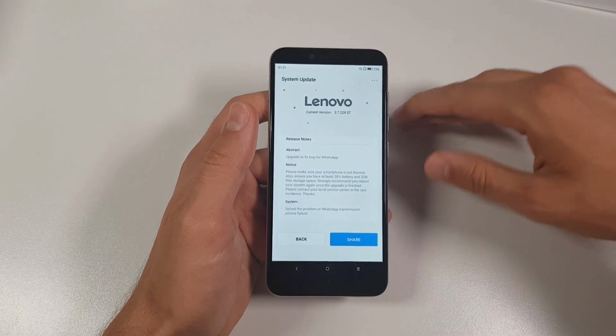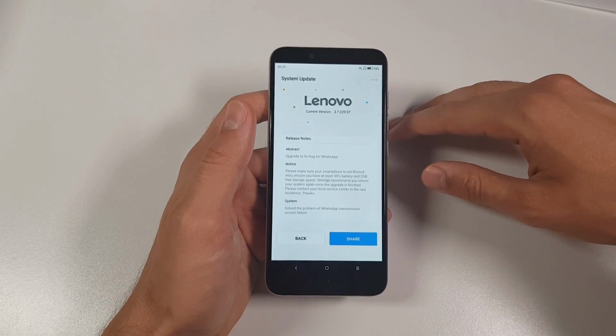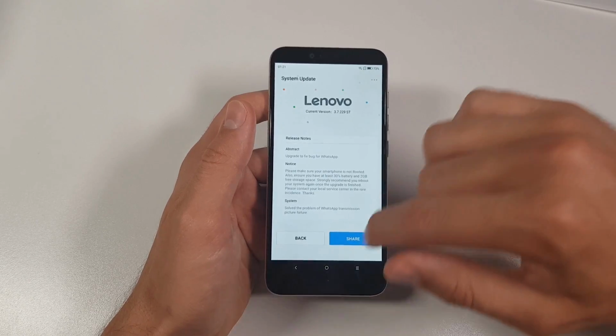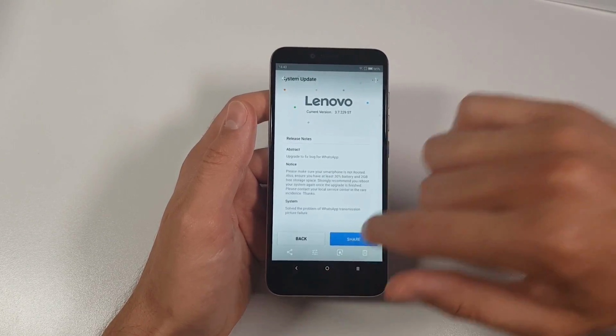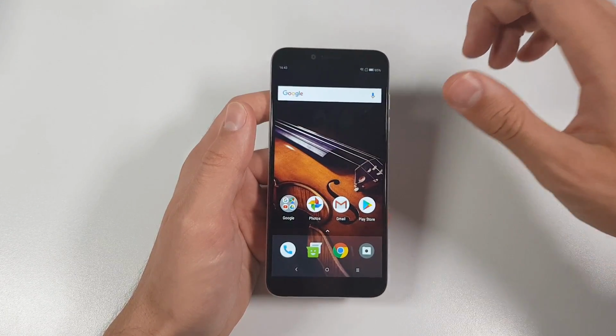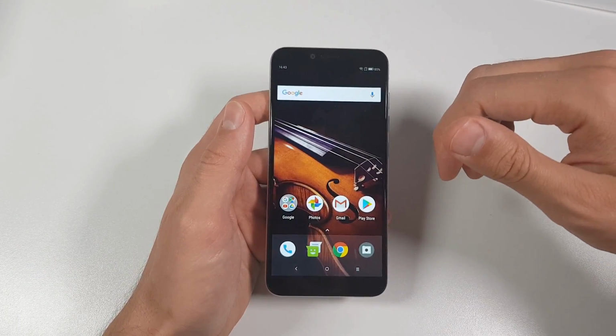Yes, also in the time of this hands-on review, I did get an update in OTA, but only an upgrade to fix a bug for WhatsApp. And I'm gonna mention right now, while we are there, some small bugs that I figured out so far, and it's a big deal for me.